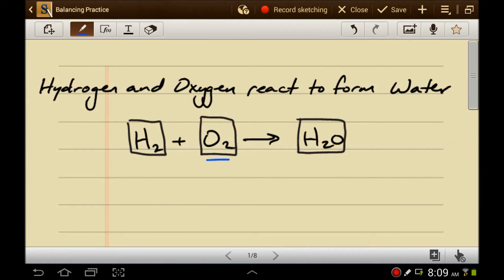There's two oxygens here, there's one oxygen there, so we need to put a 2 in front of this. Unfortunately, that 2 applies to everything. So we have 2 waters. That gives us 2 oxygens, but it gives us 4 hydrogens. So if we want to have 4 hydrogens on this side, how many H2s do we need to have 4 Hs? We need 2 of them.